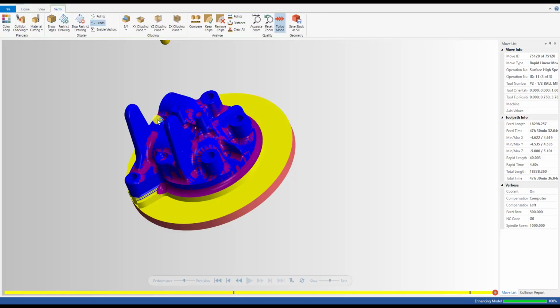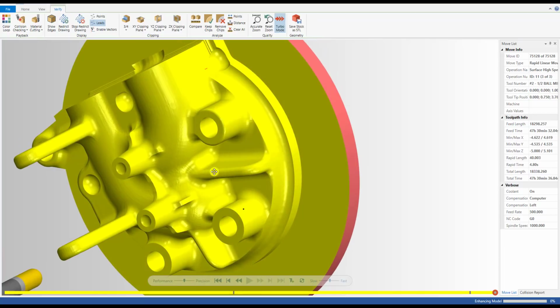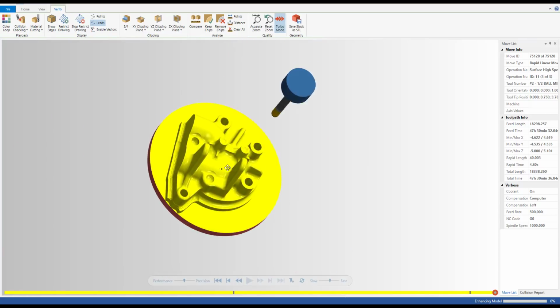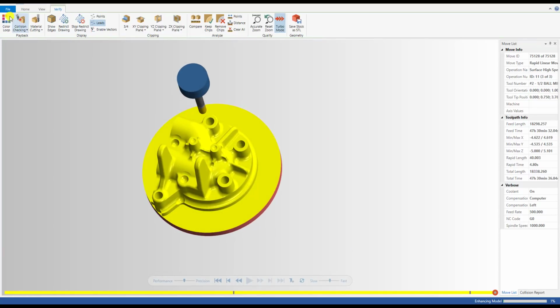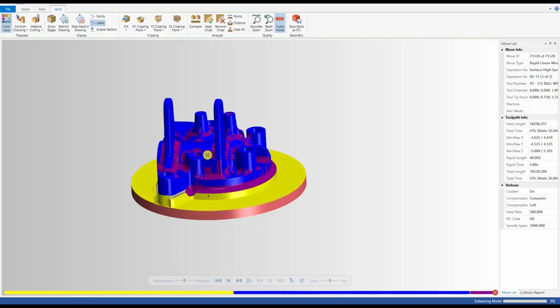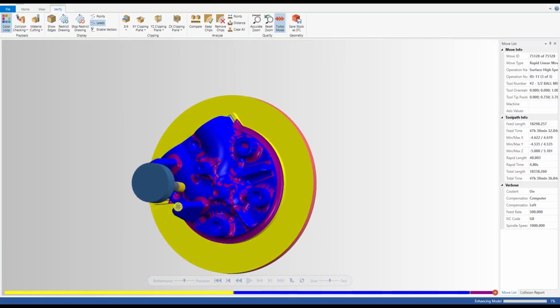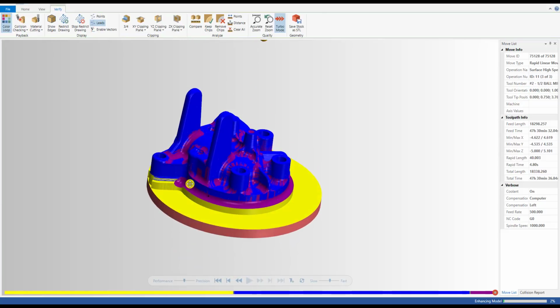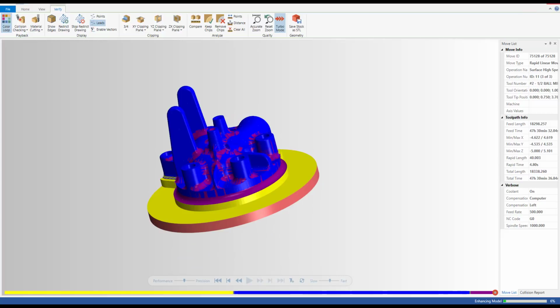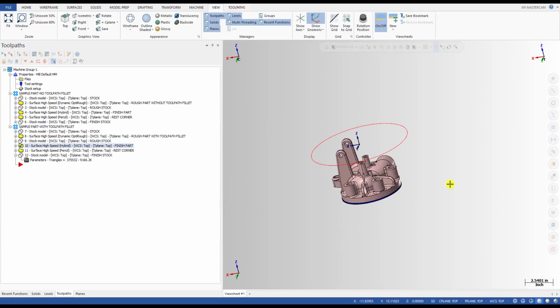I will turn off the color so you can see it's very smooth. Yep, look at this. Now we have no mark from the rough tool. That's a good sign for this part, and it looks perfect, right? I don't know if you think that's good, but for me it's perfect. And the Toolpath fillets is very powerful in this case.